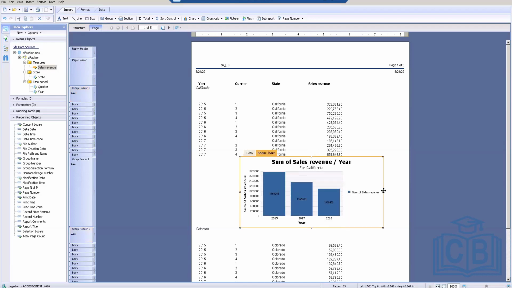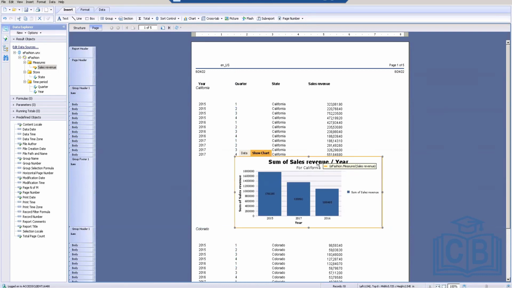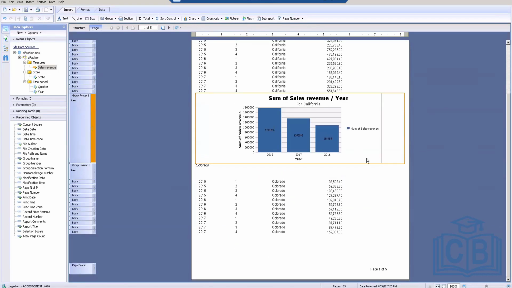So first let's have the data in a table format. We can see the same data in a chart format for more visualization purpose in this structured report. It will be repeated for every state.